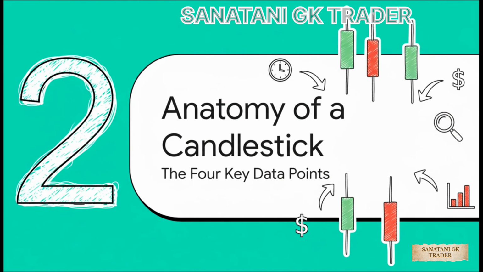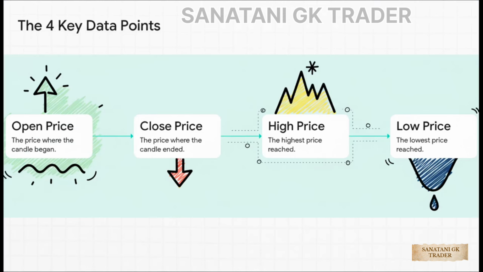Okay. So let's actually break that little snapshot down, because every single one of these candles, no matter how tiny it looks, is packed with four. That's right, four crucial pieces of information. Let's dig in. So every candle tells you this four-part story. First, you've got the open. That's the price right at the beginning of our time period. Then you've got the close, which is where the price ended up. Then there's the high, the absolute peak it hit, and the low, the lowest point it dropped to. These four data points are what create the shape of every single candlestick you see.